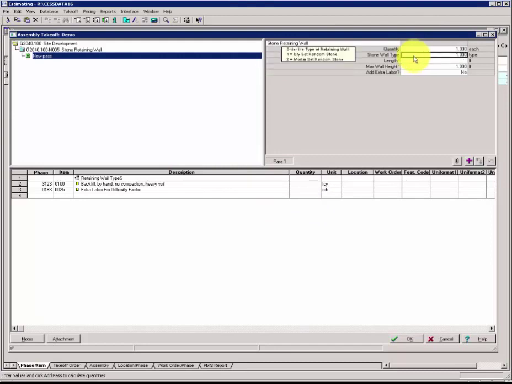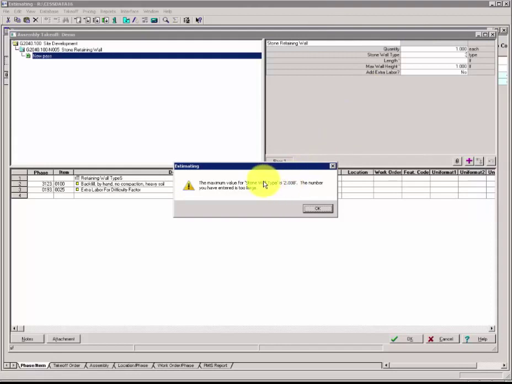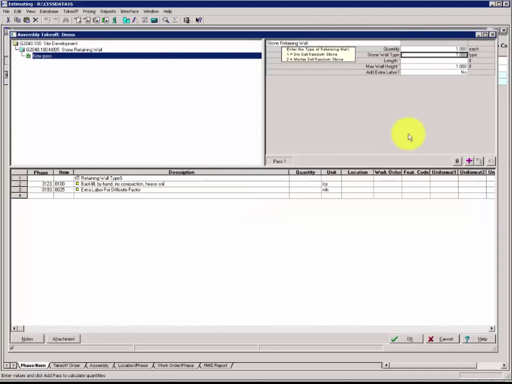If you do Stonewall type and try and type a 3, again you'll see a maximum message saying the number you've entered is too large. This prevents you from entering values that won't return available items or ranges of values within the database.